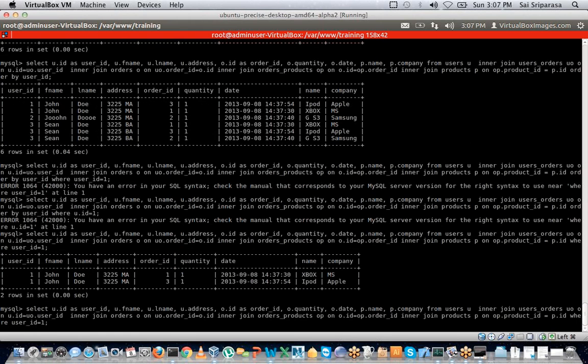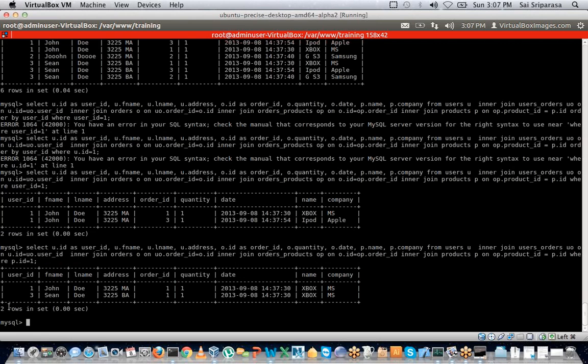So that would be the specific search. Or if you want to search by product, you just say p dot id, which is product id, is equal to 1, which means all the people who have Xbox. So it's user id 1 and user id 3.